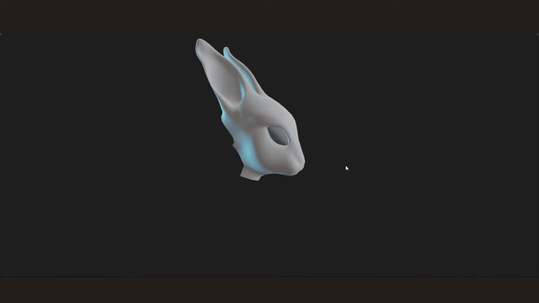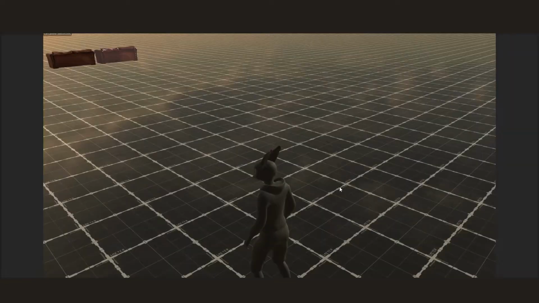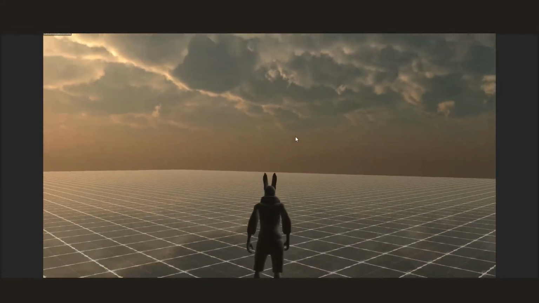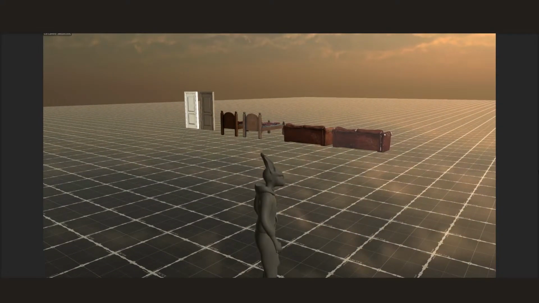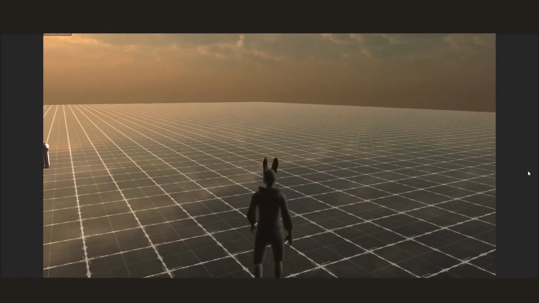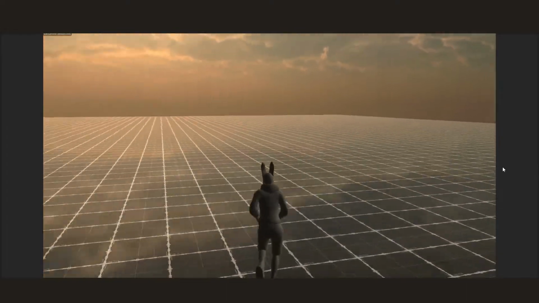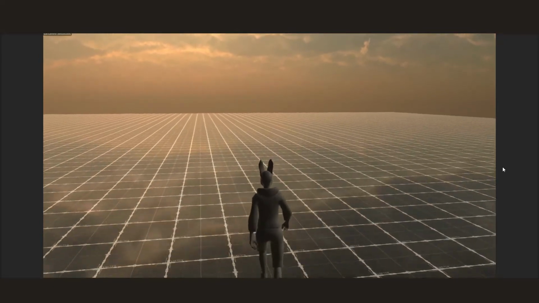As you can see here, the mask lost a lot of detail, as something does in the retopology, and the bake will bring that back. Taking these lower poly meshes, I have since implemented them into the game. So as you can see here, the player character is fully operational with regards to the character controller that I had set up.